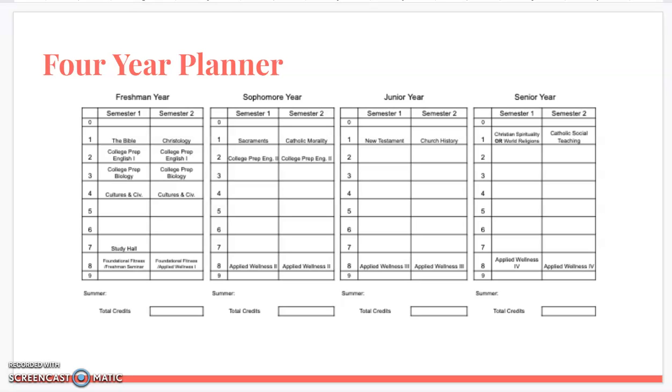Here is a four-year planner template that we shared with all students. There are additional templates that can be found in student services if students would like access to this. They can also reach out to their counselor if they would like a virtual option or an option shared over email with them. We like to use this tool as both a way for students to count the number of credits that they have in individual subject areas, as well as planning out their four years to help them see if schools are looking for them to have those three to four years or it's recommended that they have those three to four years in a foreign language. Is that something that they're making time for in their junior and senior years?